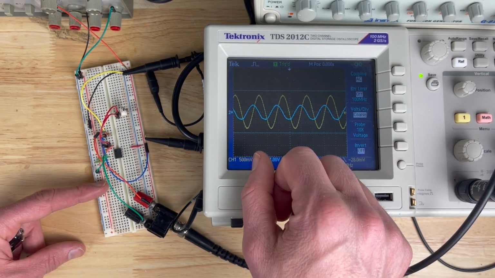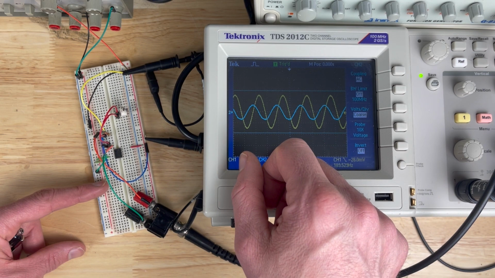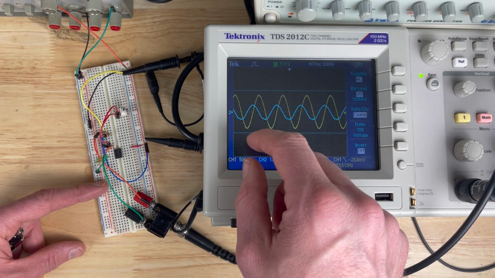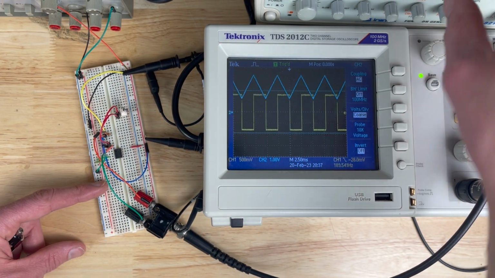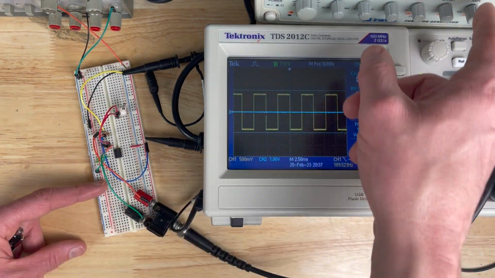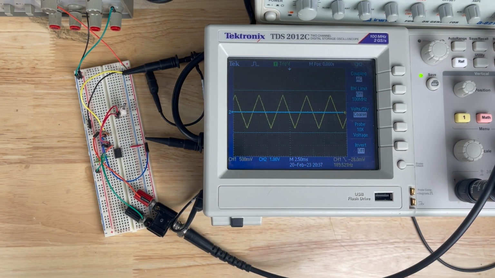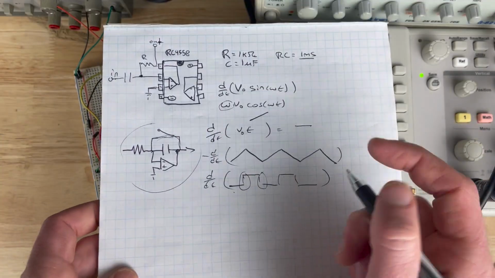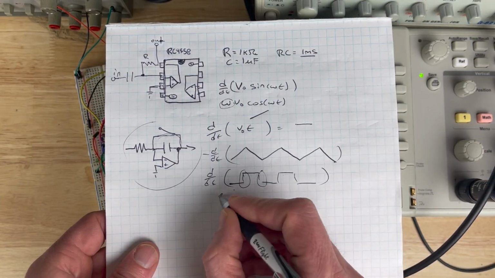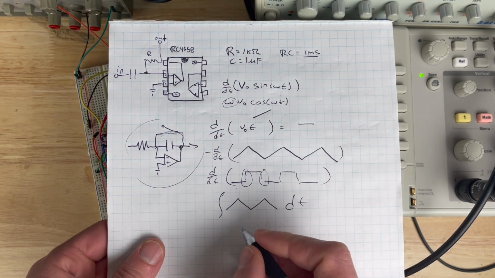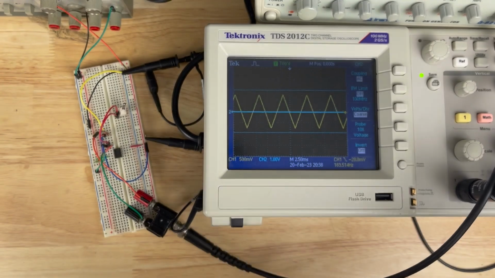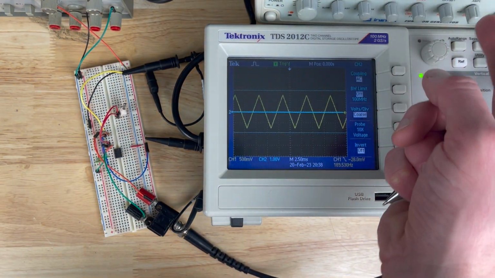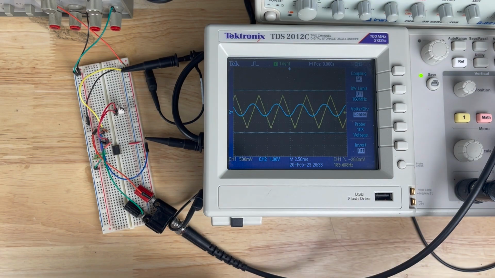I can do the same thing with a square wave. The derivative of the square wave went nuts, but the integral of the square wave, well, it should just be integrating up a constant, up and down and up and down. Let's see that, and indeed that's exactly what's happening there. And finally, the integral of a linear line, well, that's less obvious. But if I take the integral of a straight line, this is highly scientific notation, the integral of a straight line is a parabola. So I should get parabolas like this. It'll look fairly sine-y. So I'm going to send in a ramp wave, and I'll just start the integration, and that's exactly what I get. So there we have it, a circuit which integrates.